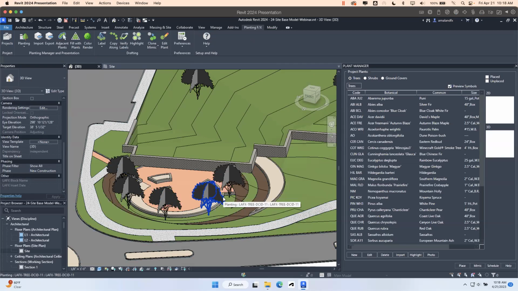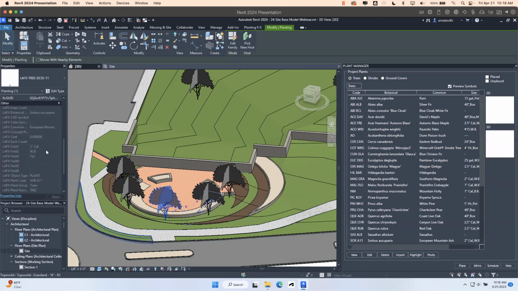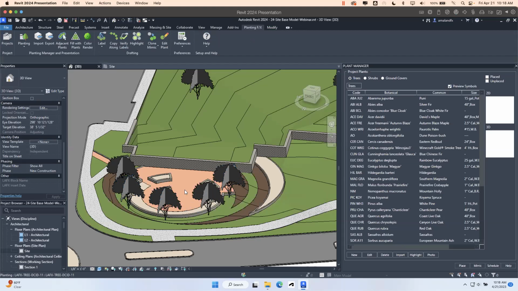Having that all pre-done for you so that you're not having to click in here. And also just think about how easy it would be for you to train somebody new in Revit how to do everything. You don't have to train them up to expert level just to start placing trees and create a schedule. They can come in at more of a basic Revit understanding and grow their knowledge in the software with all of this very advanced stuff already done for them.